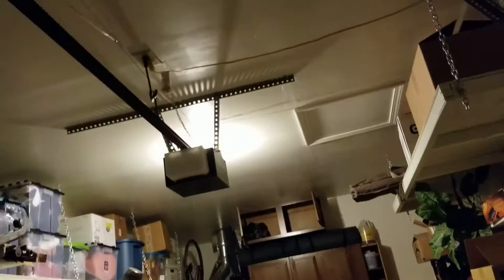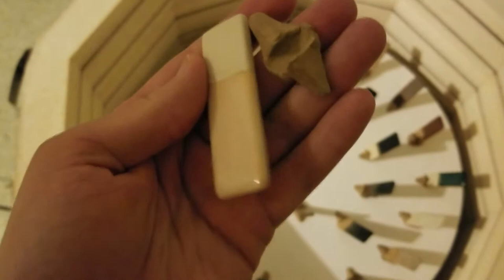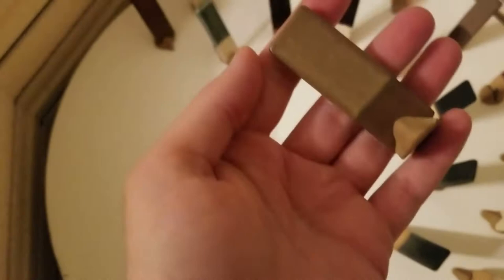Oh, light just shut off there. I opened the garage slightly just before this. It's nighttime right now, but opened it slightly just before this to get the little overhead light there to turn on, and I might have to. In fact, I'll be right back. All right, continuing. That's neat.